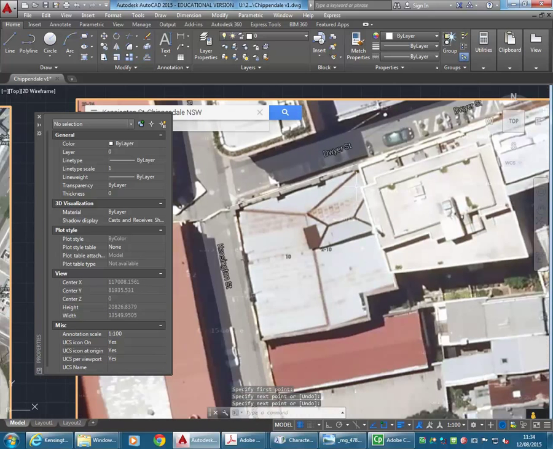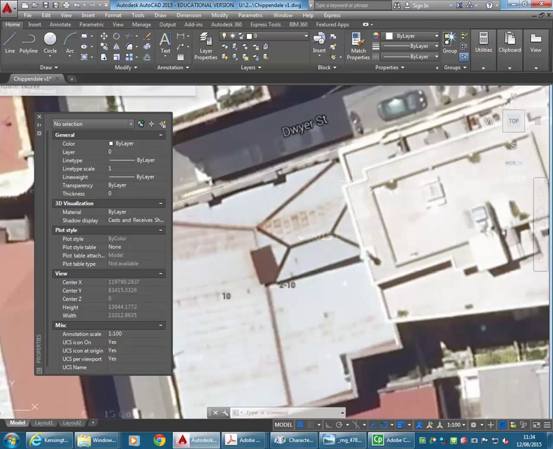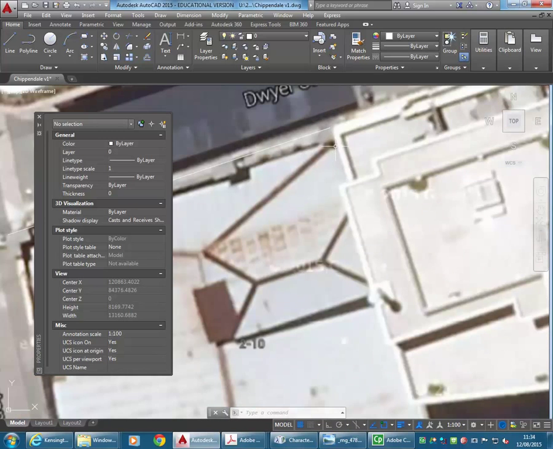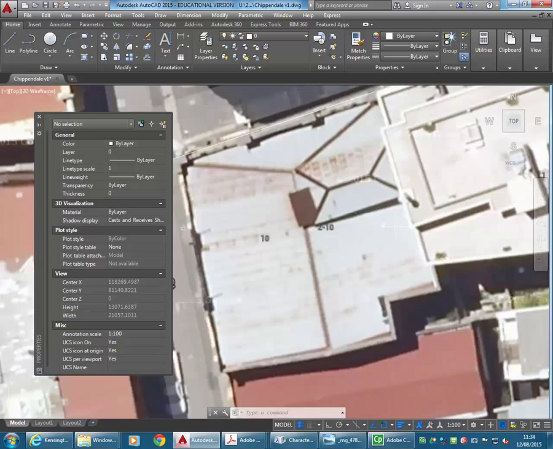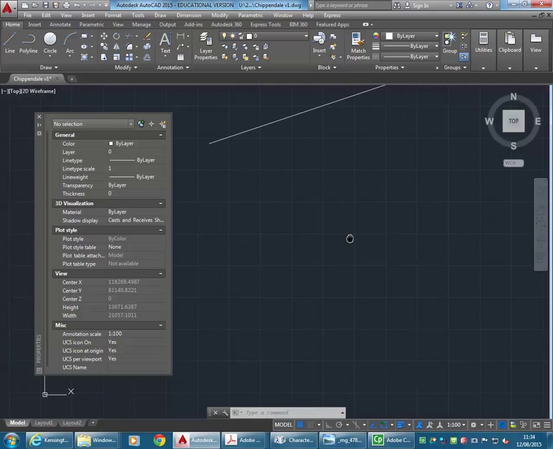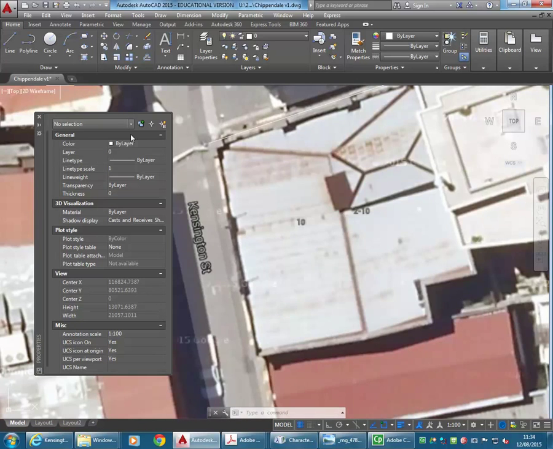Never going to be perfect because satellite views are still perspective views. And so notice how the building here looks like it sticks into our building, but of course it doesn't. It's just that that's a higher building, and so we're viewing it in perspective, and it looks like it's overhanging the other building.